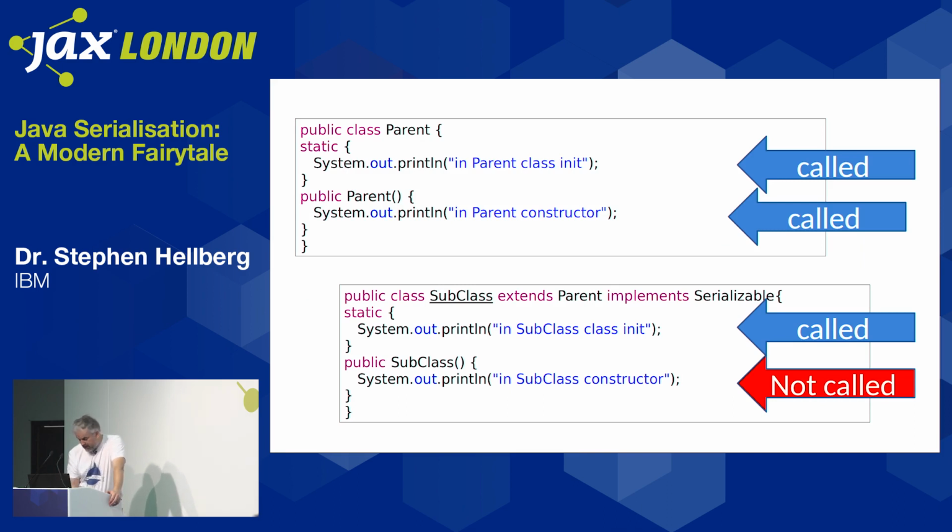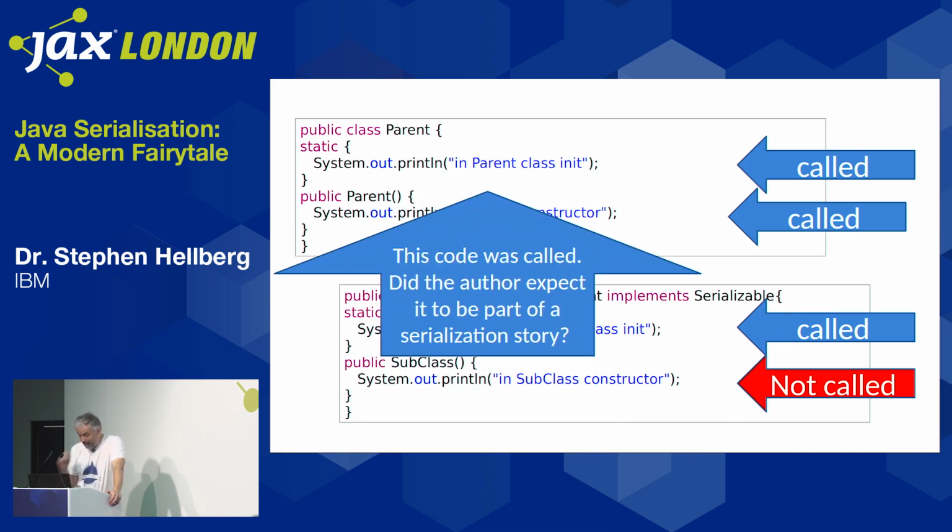To make it just clear, the subclass is just not called at all there. So the real question at this point, of course, is, in terms of the inheritance structure, did the author of our parent class in this even expect to be part of this serialization story? Maybe they never believed that they would. Now, again, they didn't prevent themselves from opting out, but did they expect to be part of it?